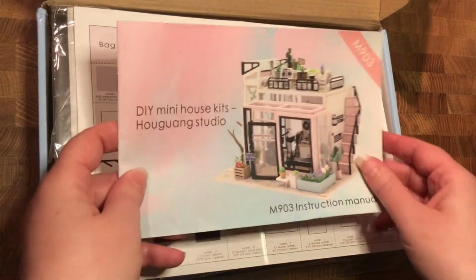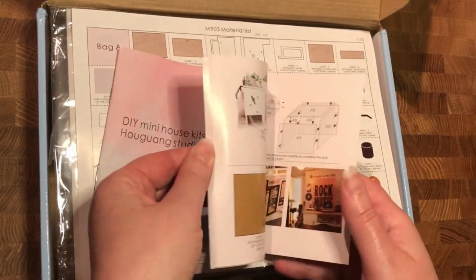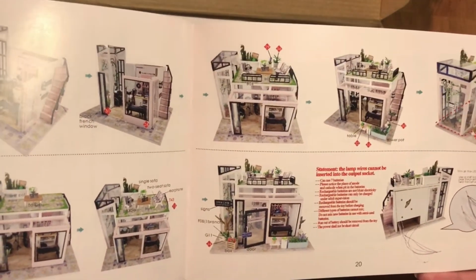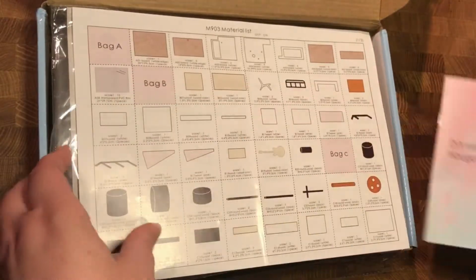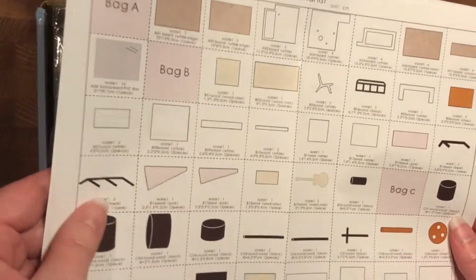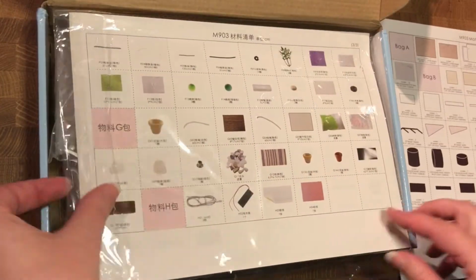All right. Hu Guang Studio instruction manual. Is this in English? It is. Yay. It does have lights and everything. That's fun. Yay. All right. Oh, material list. This is nice and big. It's good when they're big like this and separate from the instructions.